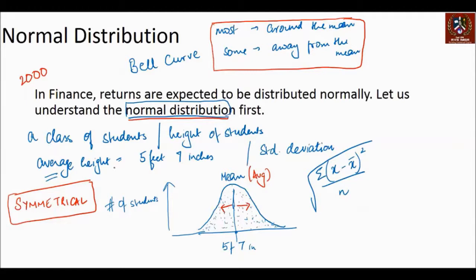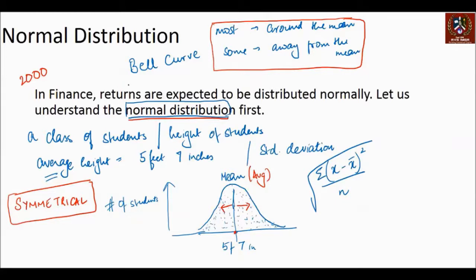And now this normal distribution, which is a symmetrical distribution, which says that the number of entries on the left side of the mean are almost the same as the number of entries on the right side of the mean, broadly speaking, is found across the length and breadth of the world. There are a lot of things which follow normal distribution: height of students, weight of students, average speed of cars on a highway. You'll find that a lot of these segments would follow this.